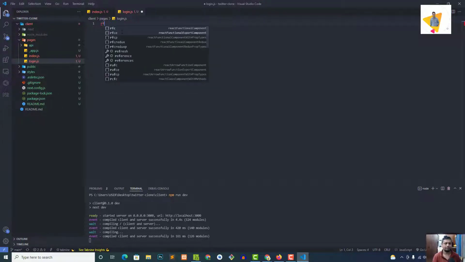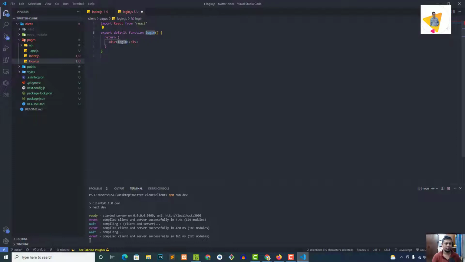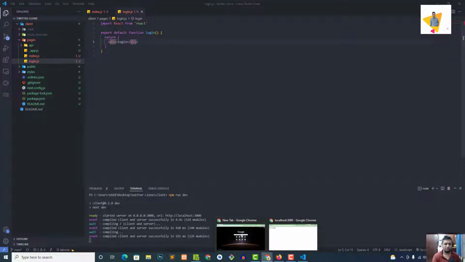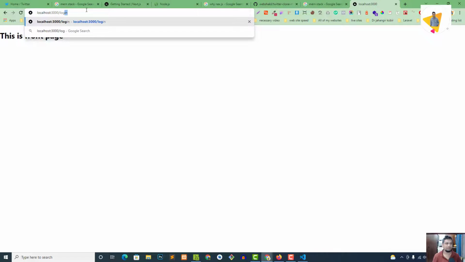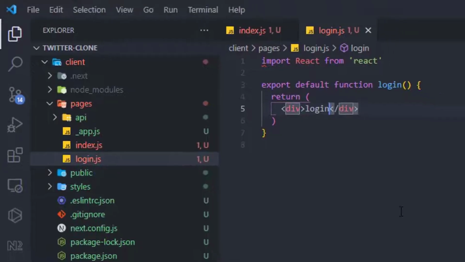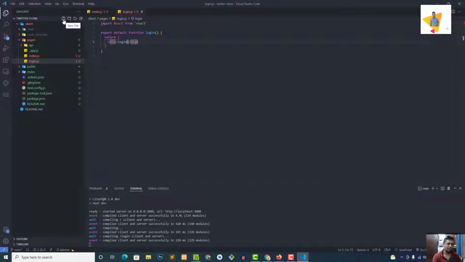Use RFC, and give it login. So if you navigate to this page, the login page, you see login. Similarly, if you create another page, a register page, it will automatically act as a page. You have to do nothing.